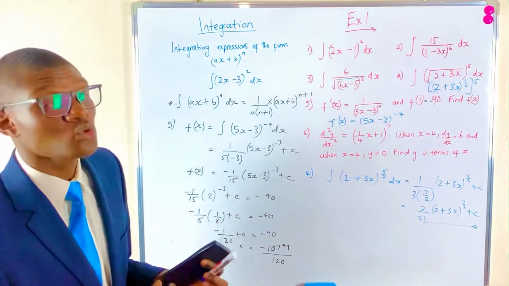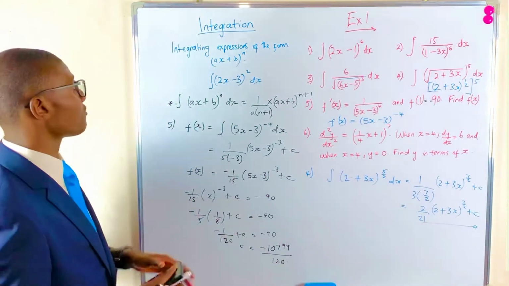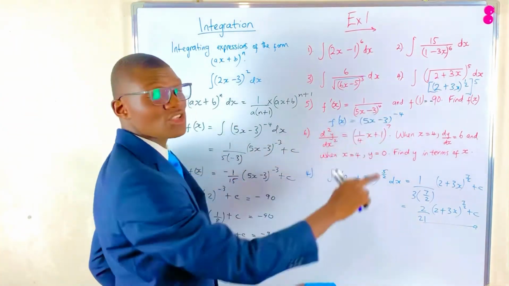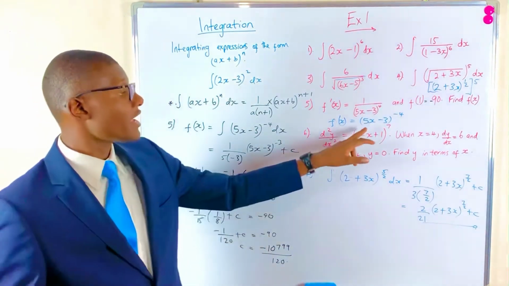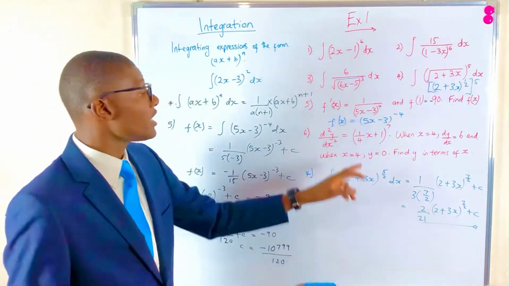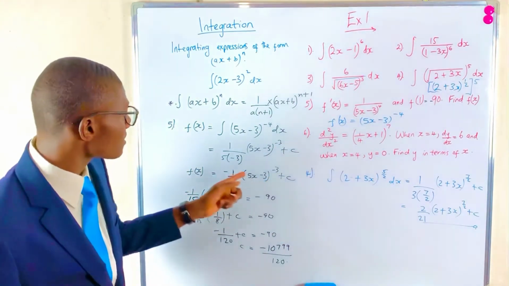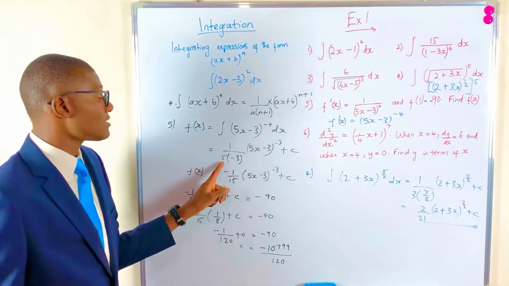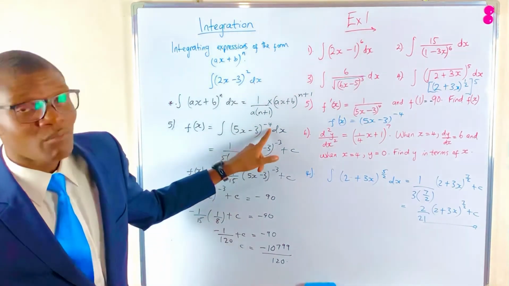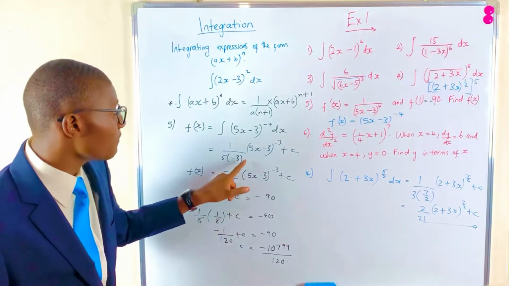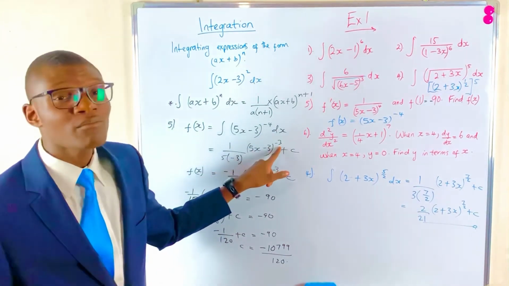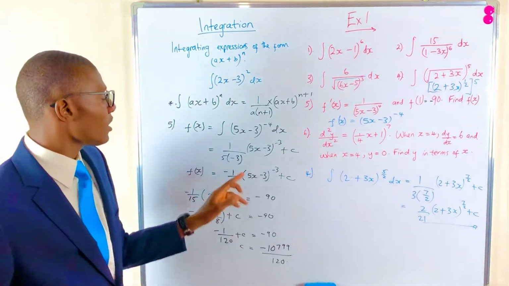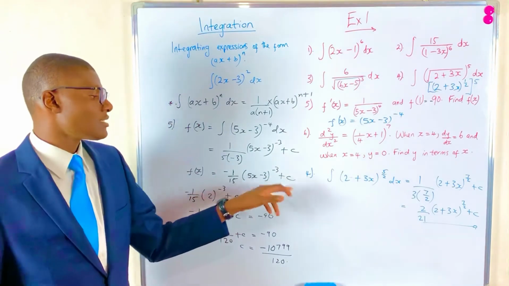So let's just go through it again. So for number 5, we are saying that we rewrite this, right, and put this in the numerator such that it's 5x minus 3 to the power of minus 4. And then if we integrate this, we get our f of x. So integrating, we're saying 1 over the derivative of 5x minus 3, that's a 5, times minus 4 plus 1, that's minus 3. Then we raise this to the power of n plus 1, which is minus 3, plus c being the constant of integration. Then we get minus 1 over 15, this, that.